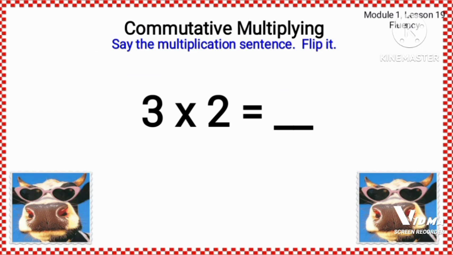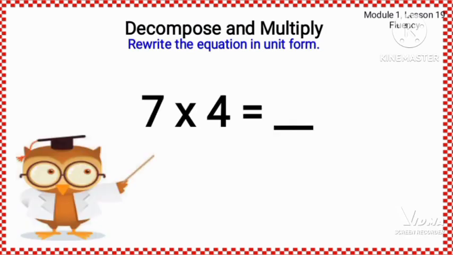Alright, so these ones I want to show you. I'll just flip it and see the total. 5 times 2 equals 2 times 5, which equals 10. 5 times 3 is the same as 3 times 5, equals 15. 3 times 4 is the same as 4 times 3, equals 12. What is this one? 8 times 2, 16. 3 times 7 is the same as 7 times 3, equals 21. 7 times 4 is the same as 4 times 7, equals 28.